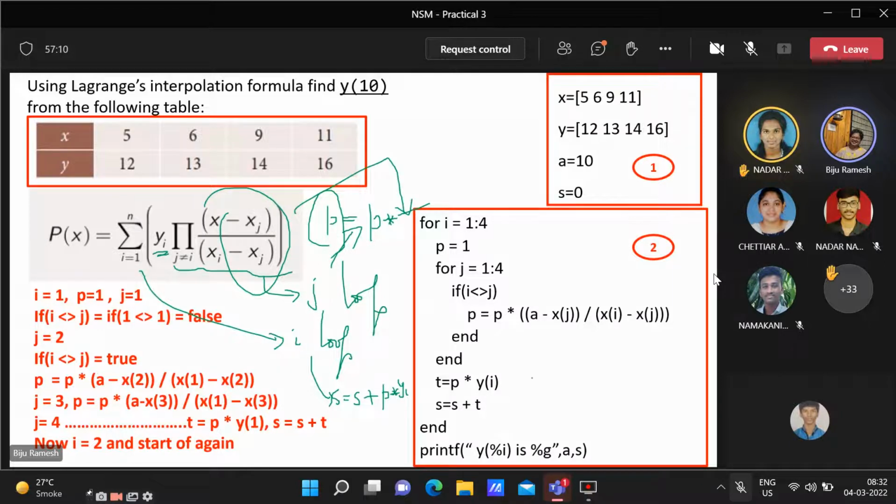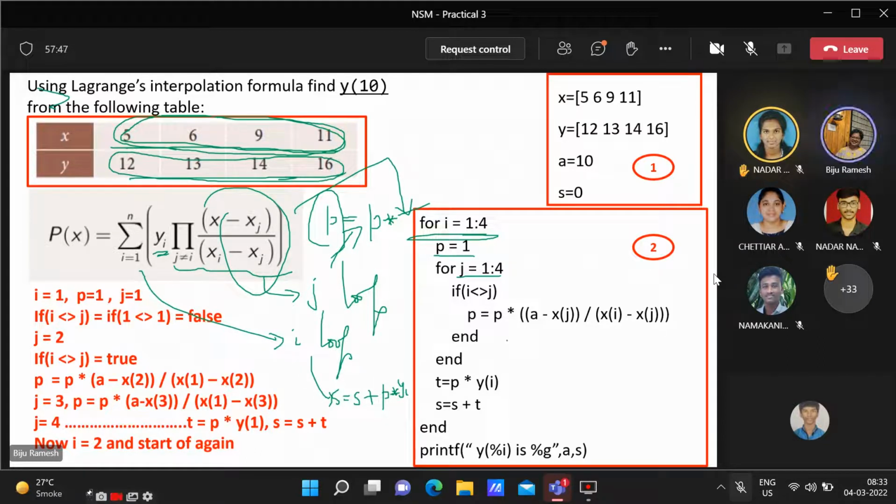So now if you see the for loop, it is exactly what I showed you here. For the loop, you have 4 numbers. So 1 colon 4. And since you are finding the product, P should be assigned 1. And again, J also you have 1 colon 4 because you have 4 values. So J also will be 1 colon 4. I and J will be working with these numbers only. This is your y values.